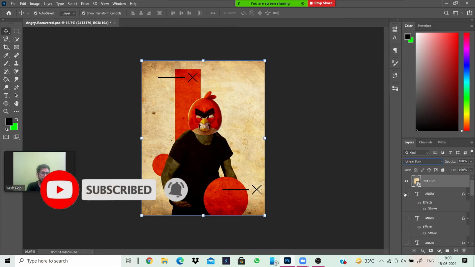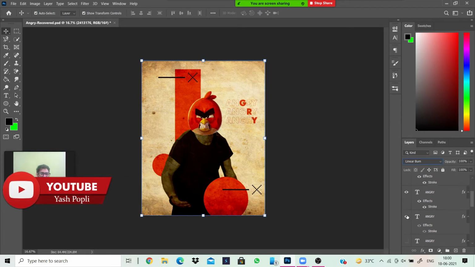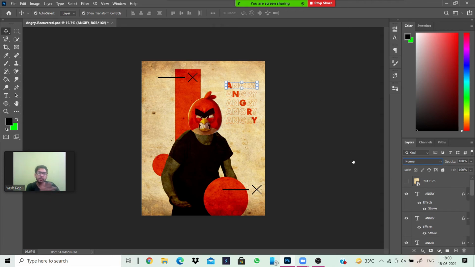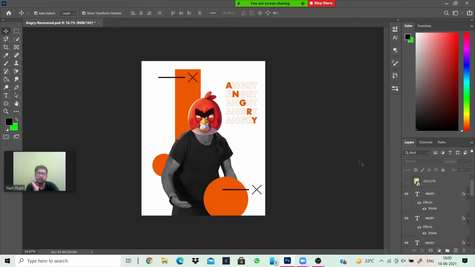And then I just added some fonts, just like this, and just colored the A and N here and G here, R here, Y here, similar to this font. And without blend modes it is looking like this.